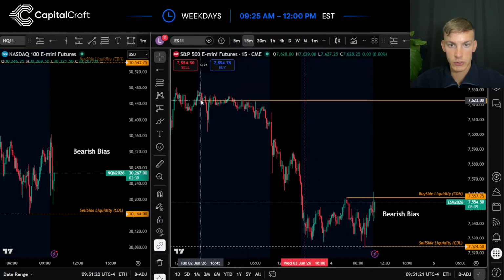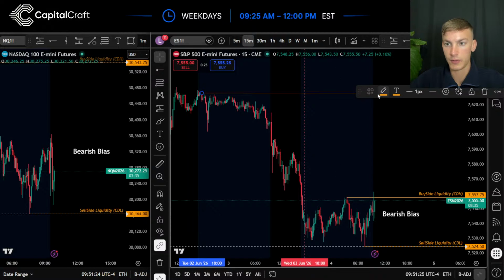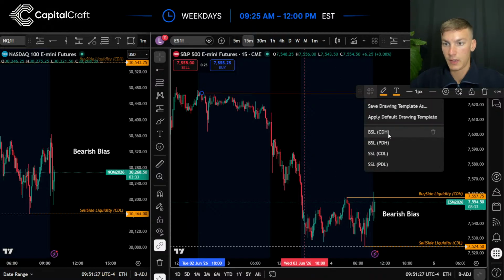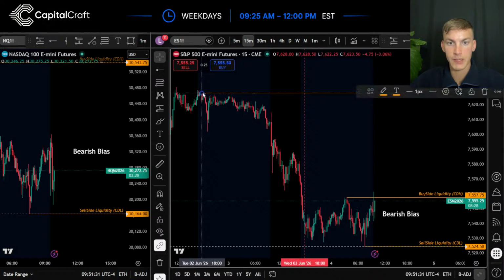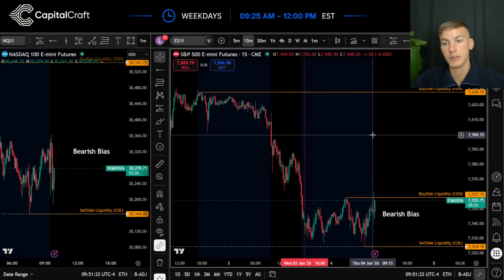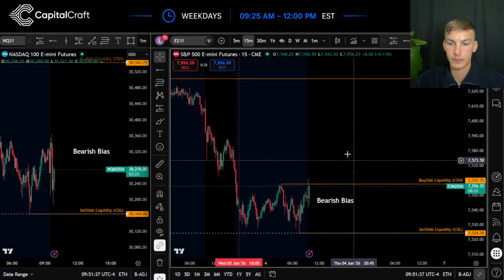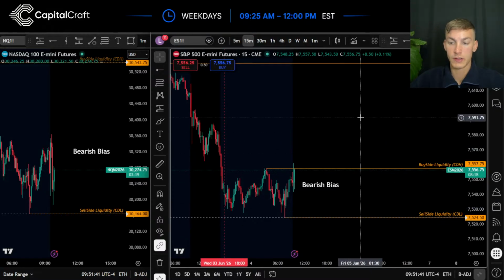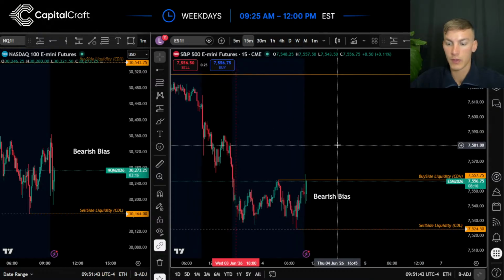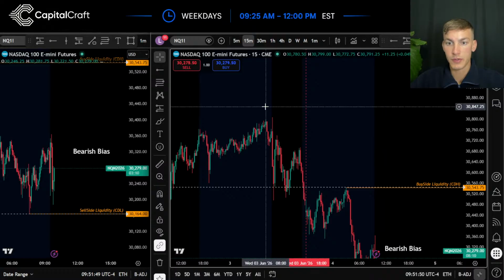So what we are essentially doing is just looking from 6 p.m. onwards. We want to see what the high of that particular day was. And there we have buy side in form of previous day high. PDH stands for previous day high. Alright, and CDH is current day high. Okay, likewise CDL is current day low. We know that there are sell side resting below current day's low. Then for the Nasdaq, we will go ahead and mark out its previous day high.